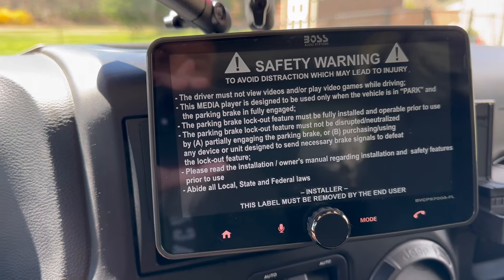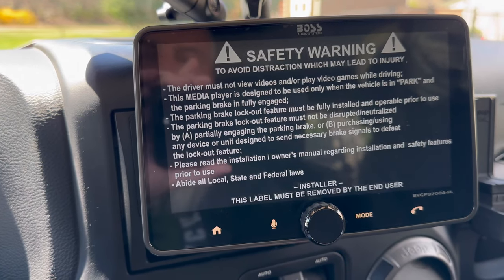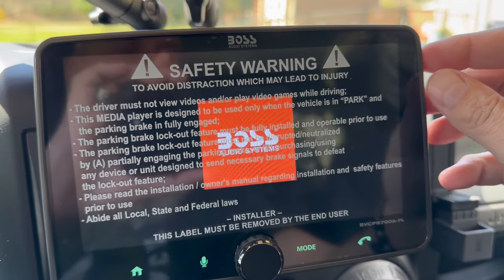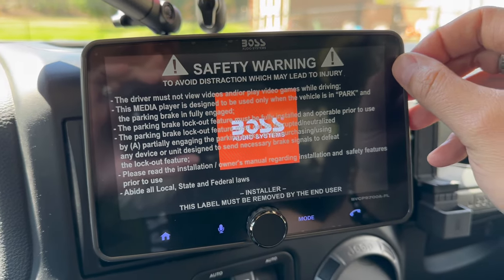So let's flip it on and watch it power up. Oh, I guess I could do this. All right, guys, it's going to be super satisfying.